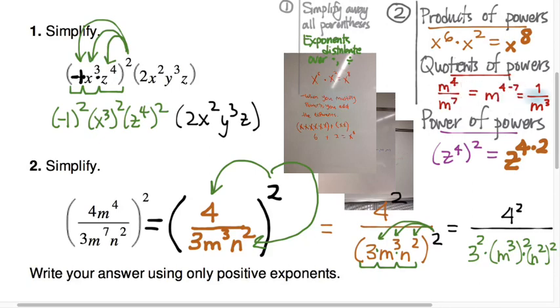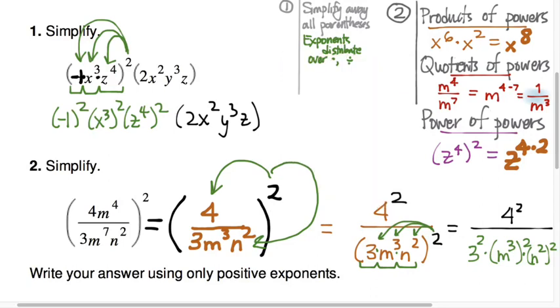And then we have the separate thing in our brain that says, well, if the exponent is negative, that means it belongs in the other part of the fraction. If it's in the numerator, it belongs in the denominator, and vice versa. And then when I take a power of a power, those exponents multiply. And that is a complete set of the properties that we need in order to finish simplifying the expressions that we have in this problem. So let's finish these two problems.